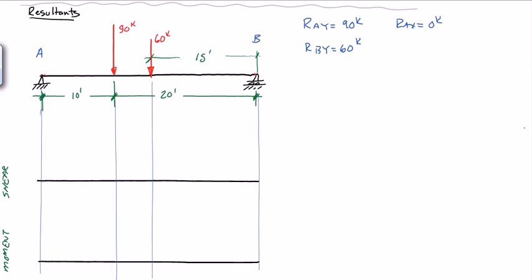And so we're going to start with 90 kips over here. We go up 90 to 90 kips. But this time, instead of dropping down to 70 kips, because there is no load between this point and here, the change in Shear is 0. So we stay at 90. And then we drop down 90.